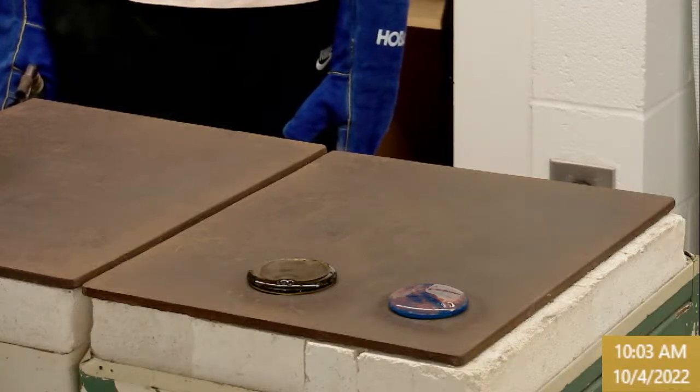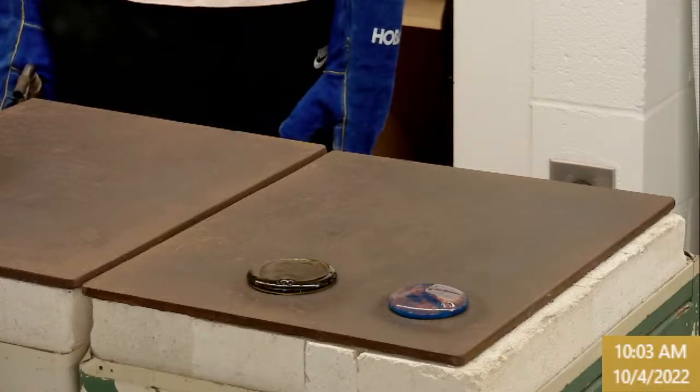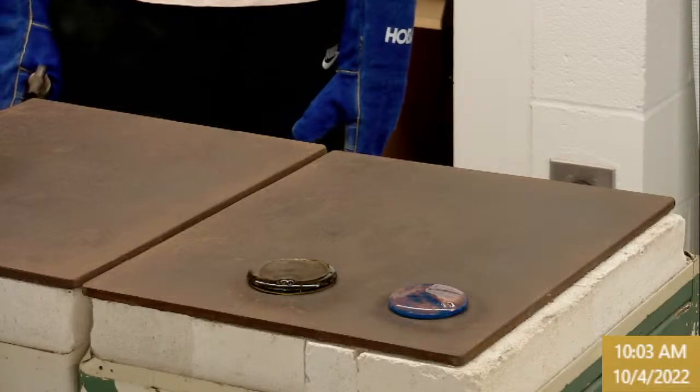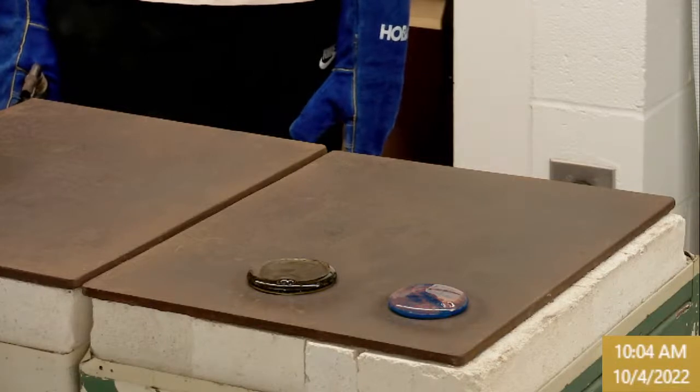You're also hearing what's called crazing. Every time you hear that sound, a new little crack is forming in the glass that's residual on the inside of the crucible. The reason for that is differential shrink rate. So the coefficient of thermal expansion of the ceramic is different than the coefficient of thermal expansion of the glass.